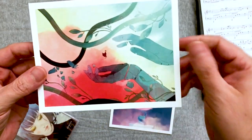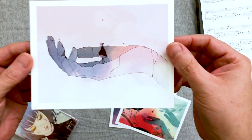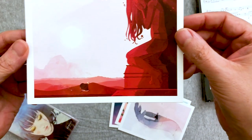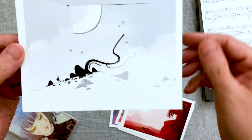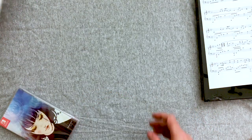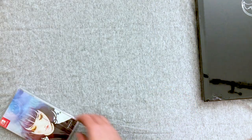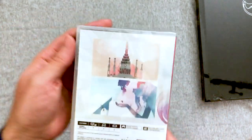So we will take a quick look at these art cards. I do think this game is gonna be absolutely gorgeous, and I'm very excited to give it a play and see what we think. It's not gonna be action heavy. It's definitely supposed to be kind of a relaxing story game, was what I seem to recall. But again, it's been so long since I looked into this game that I don't remember 100%. But I do know the colors look fantastic and everything else looks fantastic. You've already got a good look at that. Show you the video game with the plastic on real quick, and then we'll take the plastic off so you can get a better look at it.